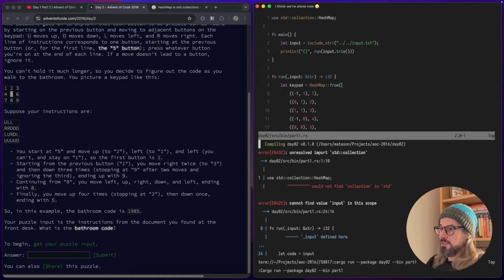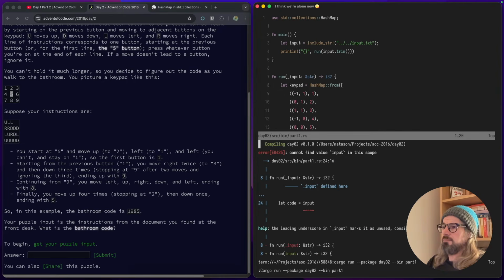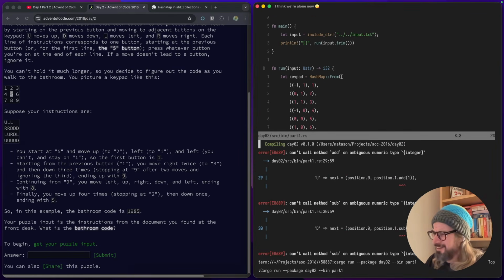Cannot find collection in collections. Is it collections? Maybe. Code. Inputs. You've got to take away, when you start using a variable, the unused prefix. Call method add.